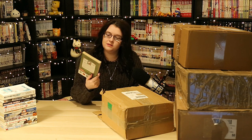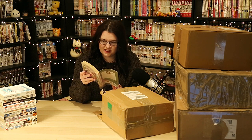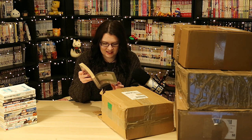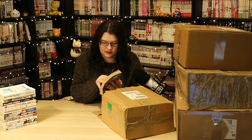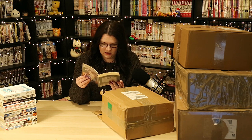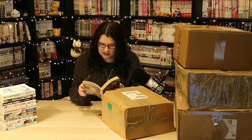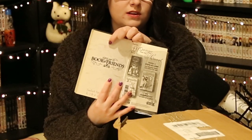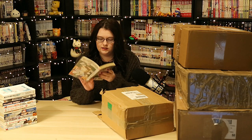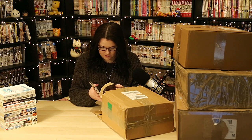Next we have Natsume's Book of Friends Volume 5. Oh, it's so dirty. I think that's dirt. It's also a library copy. I've got a second library copy. Oh wait, no, I don't think it's dirt. I think that's like the style. There's a big withdrawn stamp. I don't even know if you can see that. It's in red. So I think libraries do that when it's time to get rid.